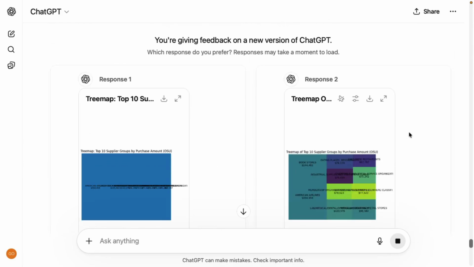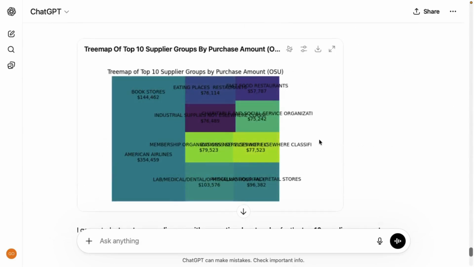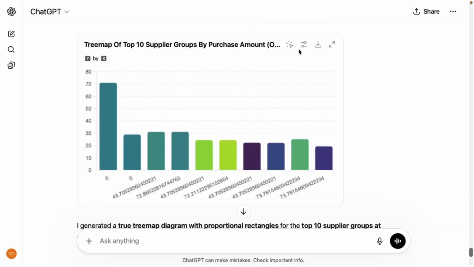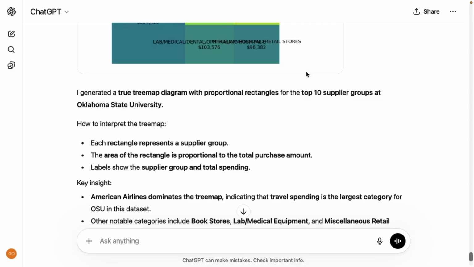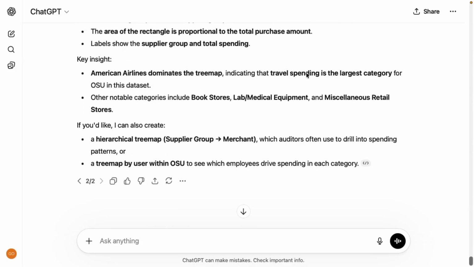In this case, ChatGPT is having me compare two different responses to say which one I prefer. When we come down here, we'll click, I prefer this response. And now we can see it's a little bit messy, but we have American Airlines as our big category, and we can see the different restaurants that we are working with here. If we switch to an interactive chart, that puts those in larger categories. Again, you'll want to go through this a few different times to create a tree map diagram that's going to be visually useful for you.